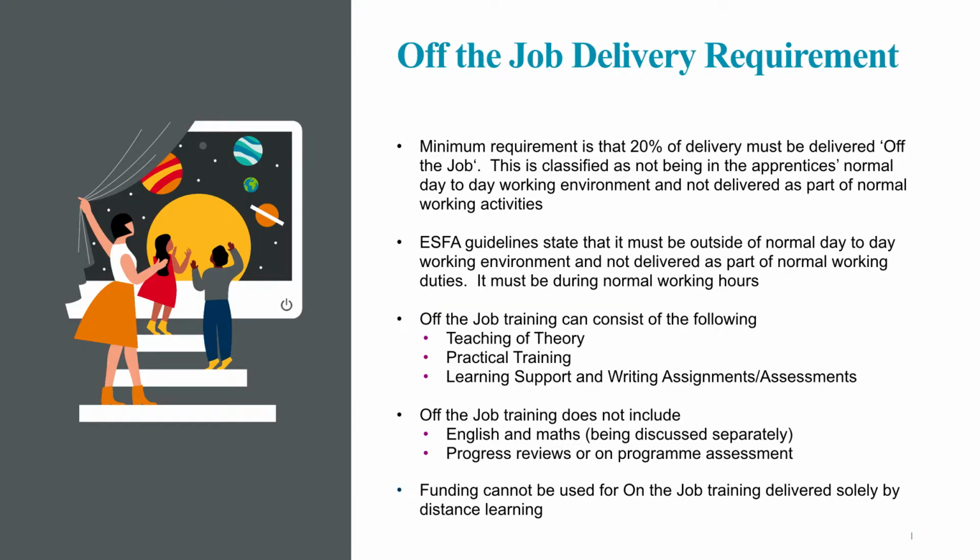Okay, so off-the-job delivery. This is, for those of you that dialed in last week, one of the key components of the apprenticeship delivery going forward that as a provider you need to be very clear on. This off-the-job delivery requirement is your requirement of 20% minimum that has to be delivered off the job. And we had a question last week as to what about if an employer is not prepared to release their staff for the off-the-job element.